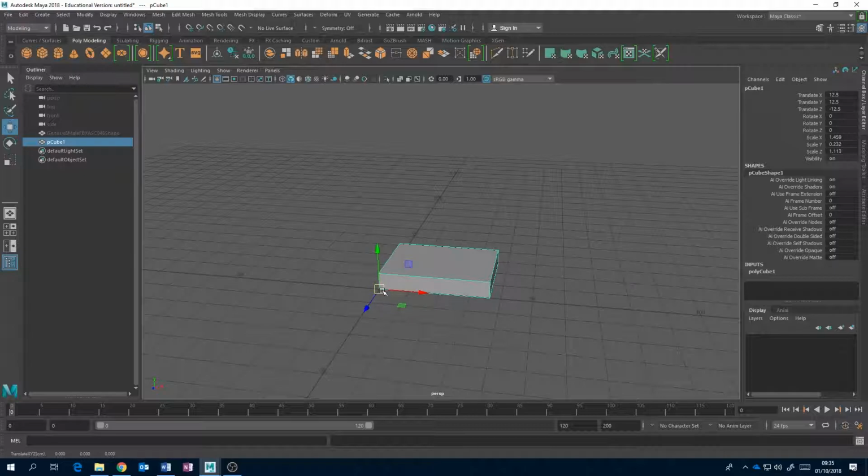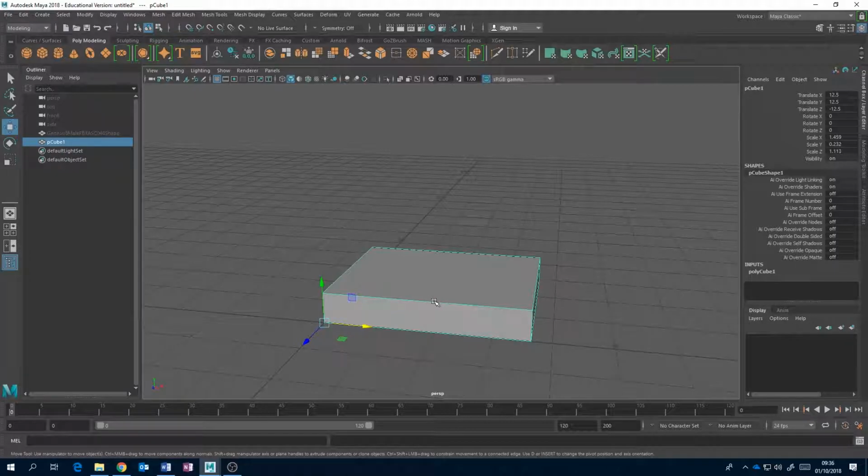Now if I'm selecting, you know that snapping is about to happen because the square turns into a circle. Now if I hold down on the circle, it's going to snap in all different directions. If I hold down X and I just move along one of these, then obviously it's just going to snap in that direction. So that's snapping to grids.